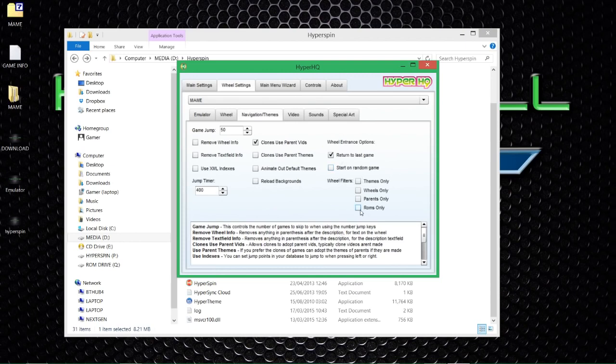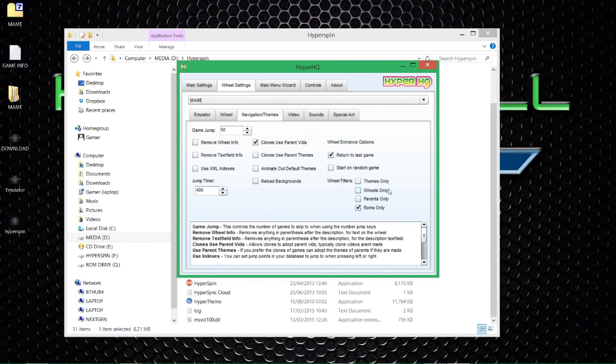Also, I want it to use only ROMs in my database. So what it does is it marries the games in your database with the games on your hard drive, and I'm telling it that I only want to see the ROMs that are in the database and are on my hard drive. Although there may be more games in a database that don't belong there, if I try to run it, obviously it's not going to find the game. So I want it to run the ones with ROMs only, so only the ones with games.